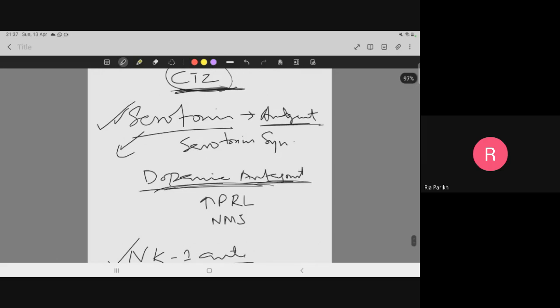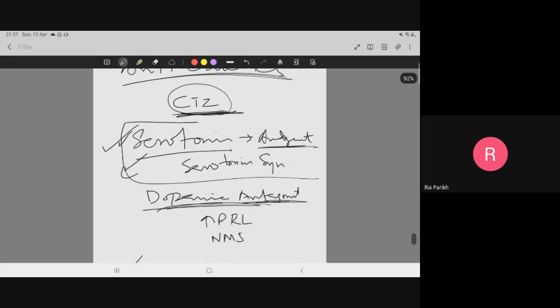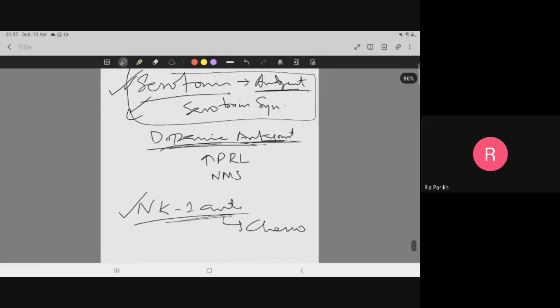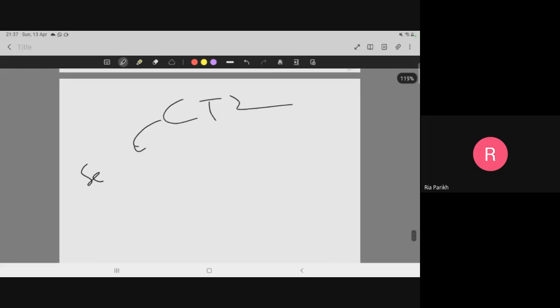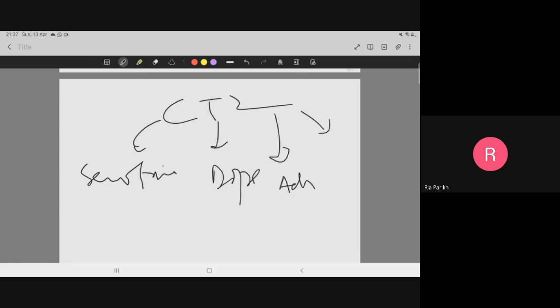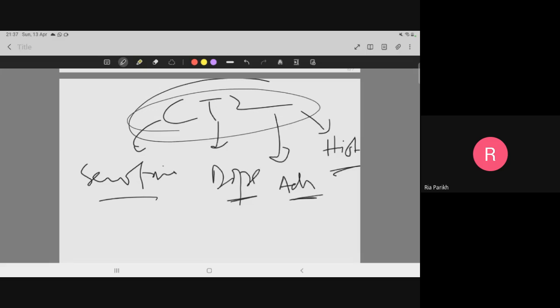The questions you actually get on your examination are more related to serotonin rather than dopamine, NK, and stuff like this. Okay, there are others, histamine and muscarinic. I'll tell you one thing. On your CTZ you can have serotonin, which leads to vomiting. You can have dopamine that can lead to vomiting. You can have cholinergic stimulation that can also lead to vomiting, and histamine. If these neurotransmitters are released in this zone, they can induce vomiting.